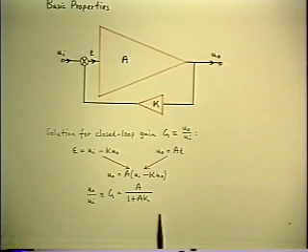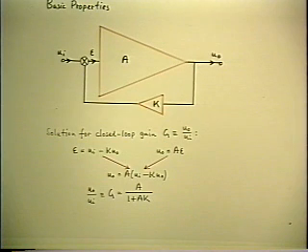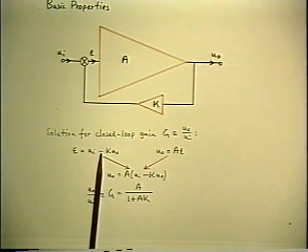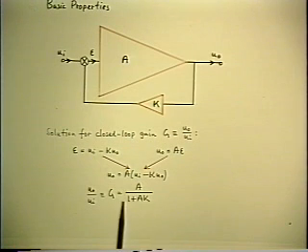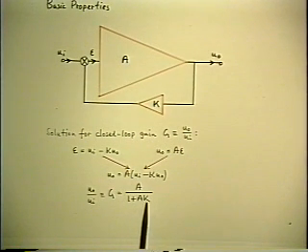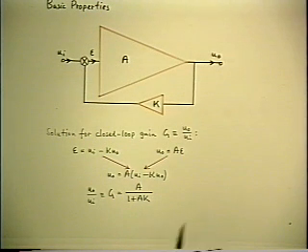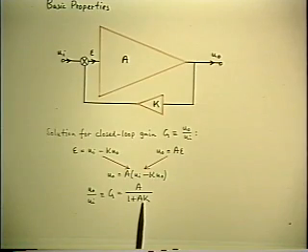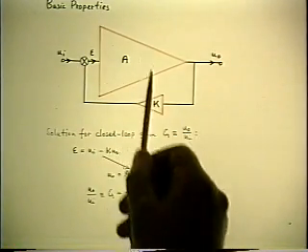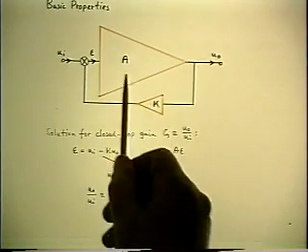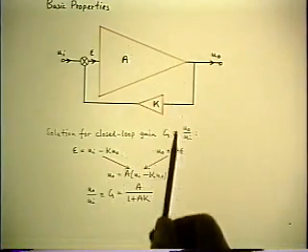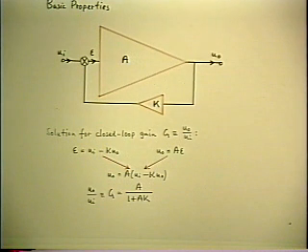Now, we want the feedback to be negative, and the negative is embodied in this minus sign. Because when we get the answer, we want AK, or T, to be a positive number. Numerically, we want to add it to 1. That's what constitutes negative feedback. Which means that A and K have to have the same sign. In other words, they're both non-inverting amplifiers, or they are both inverting amplifiers. And that's the necessary polarity for feedback to be negative.